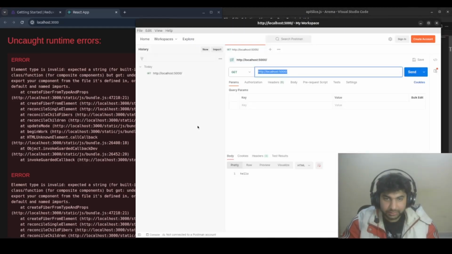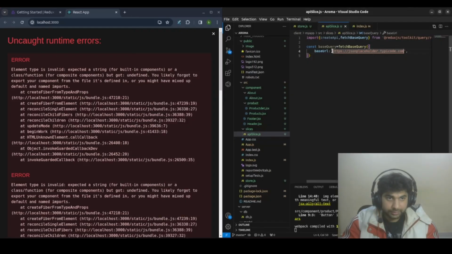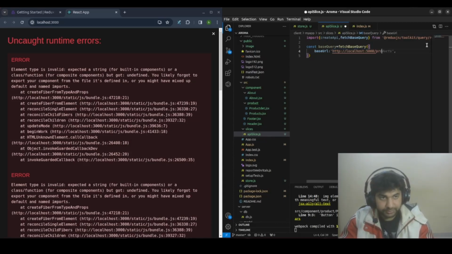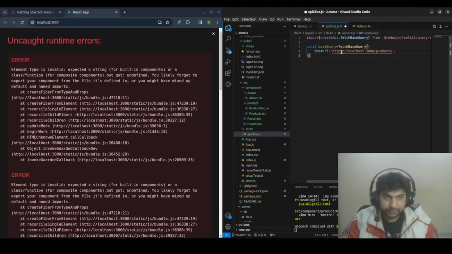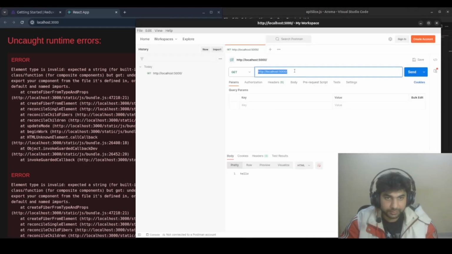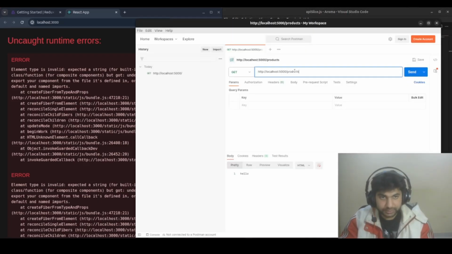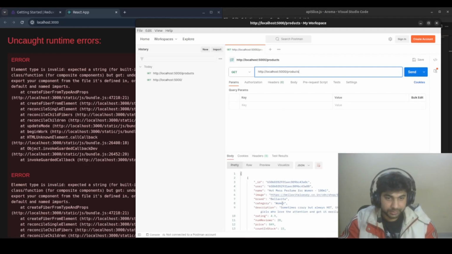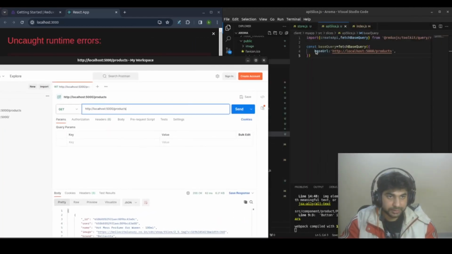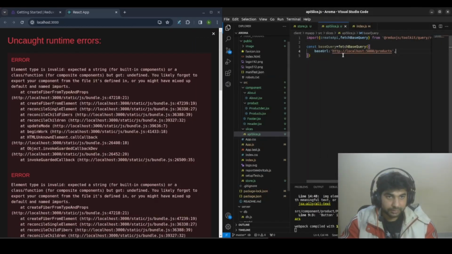So I will copy this, paste it over here, slash products. If I use products, it shows me all the database data. That's it.